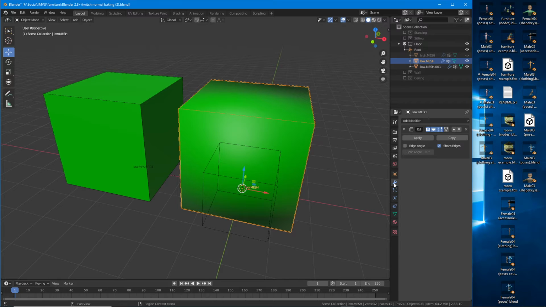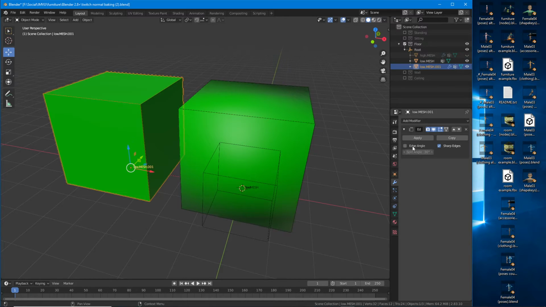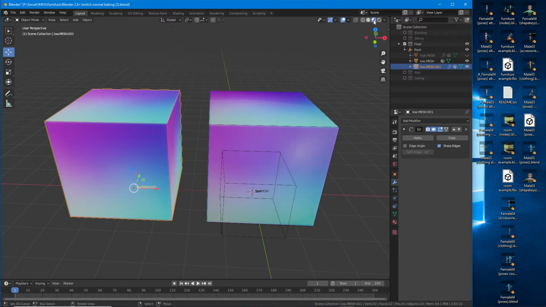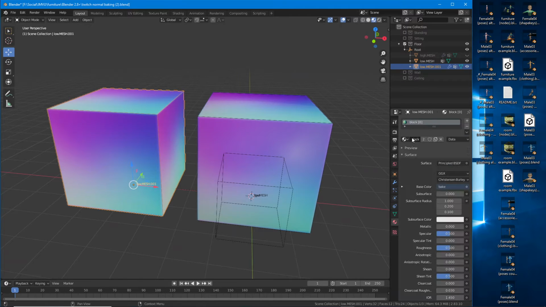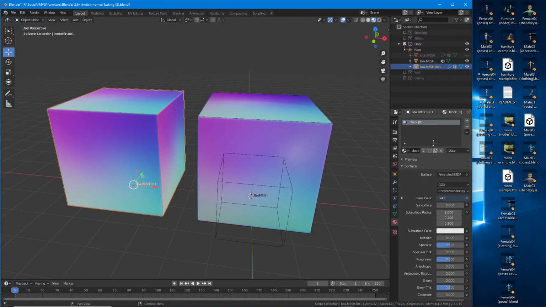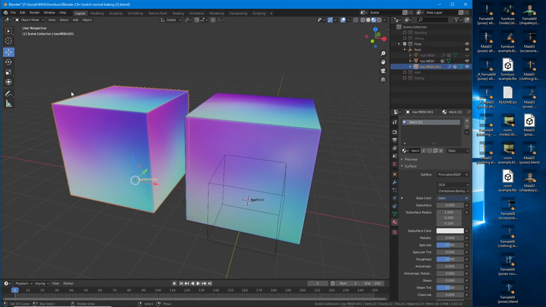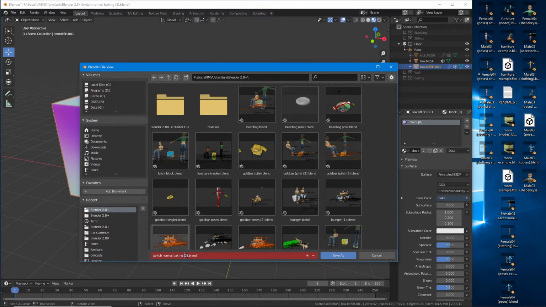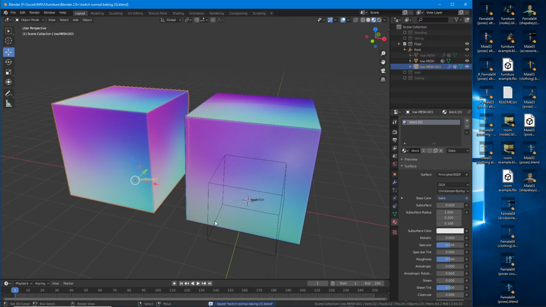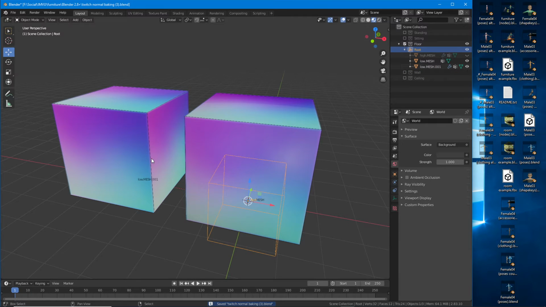So let's just double check. So we can disable that, get rid of that. So we need that. They both use the same material, so they're both going to use the same normal map. But, as we'll see, so let's just save as. As we'll see, so select, no, is it meshes? Or it doesn't matter, I don't think.